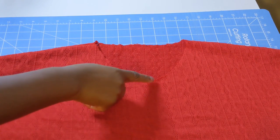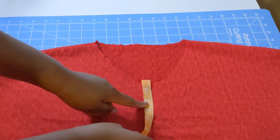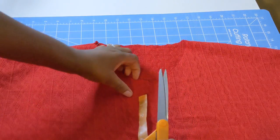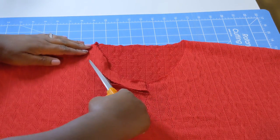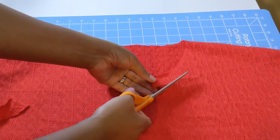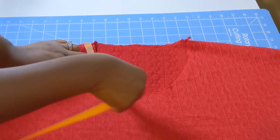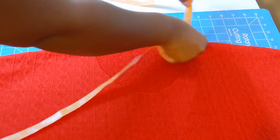Once done, this is what we have, and we're left with our neck area. I did try it on and it was kind of snug — it wasn't going to give the cowl effect. So I'm adding about 2 to 3 more inches of length to my neck area and cutting out a curved area as I'm showing. Then I'm taking my head measurement I had taken earlier to make sure this opening can let my head through.